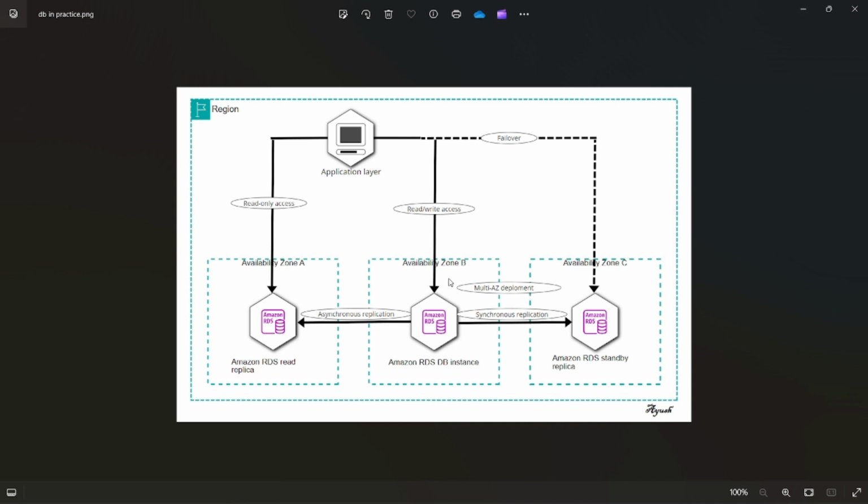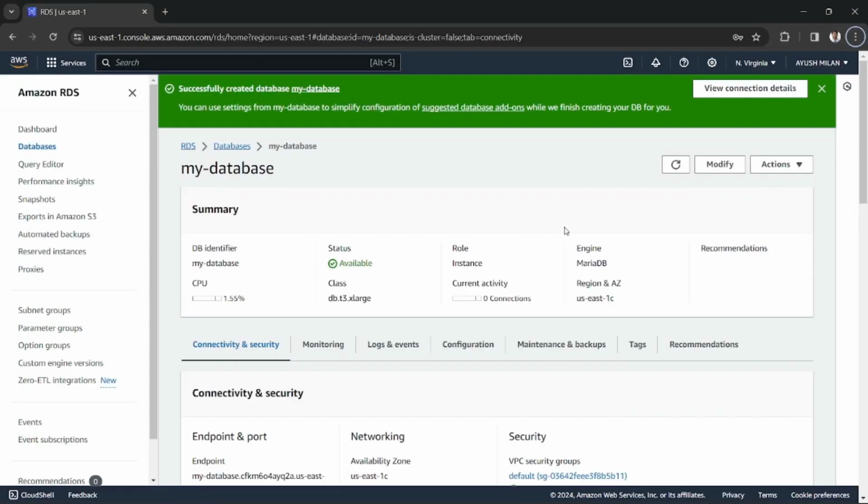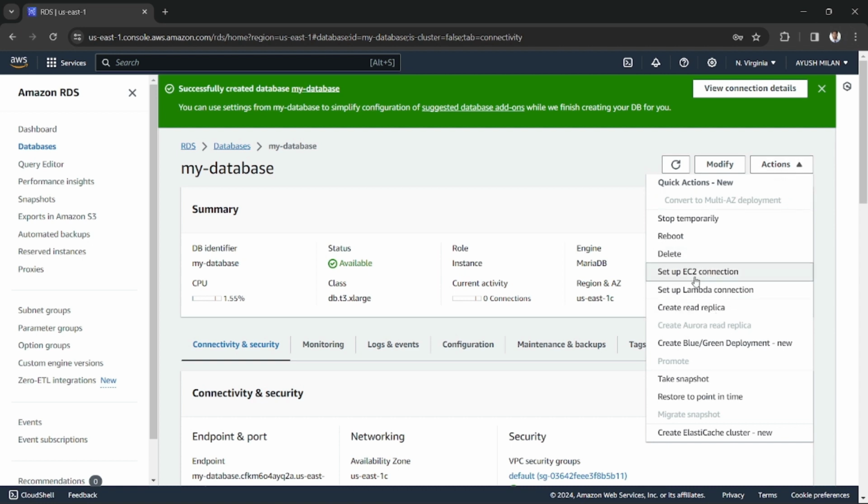Let's move to how we can create the read-only access database, or how we can create the RDS read replica from this RDS database instance. Just go back to our AWS console, and you can see the Actions tab here, where you can set up an EC2 instance connect, set up Lambda connections, and create a read replica.